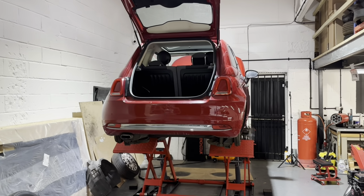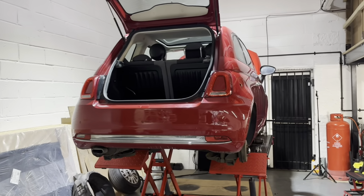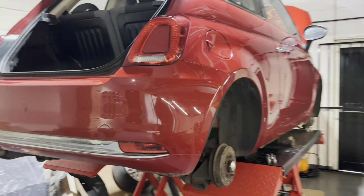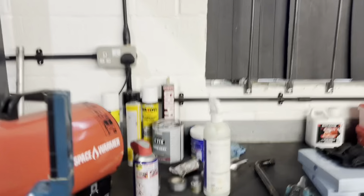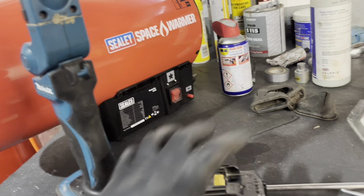So as you can see, guys, I've already put it up on the ramp. I've just whipped the wheels off. I didn't see the point in filming that, to be honest, because it's not really exciting. But we'll have a little look around. Let's grab the torch, actually. It's over here. Hopefully the battery works. Yeah, it should be all right. So we'll have a little look under here.